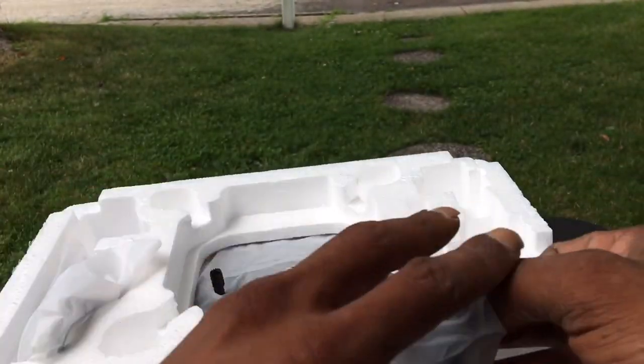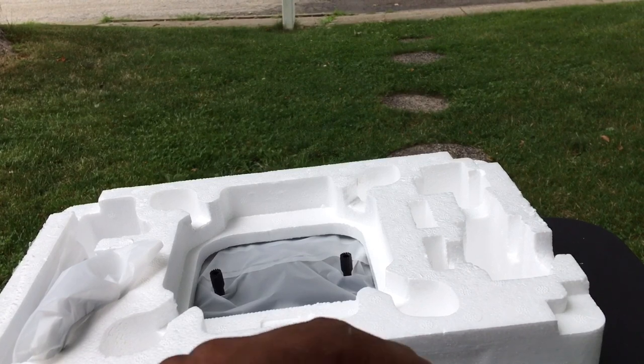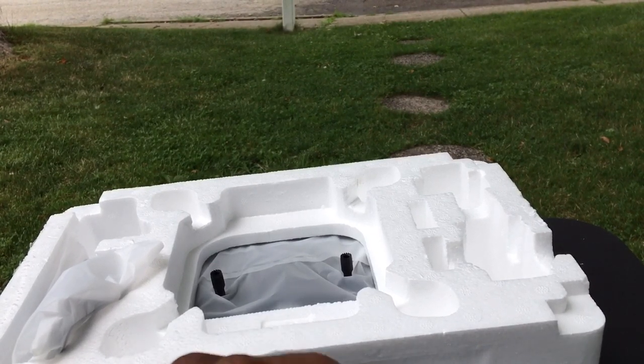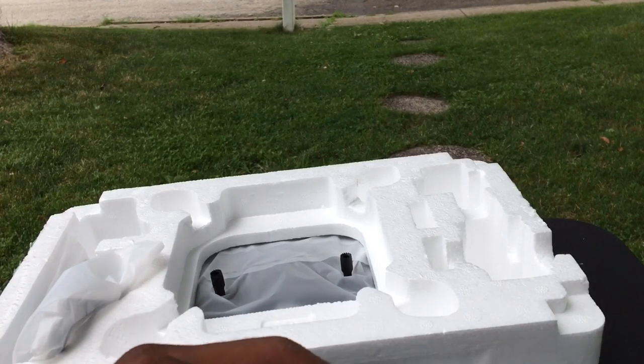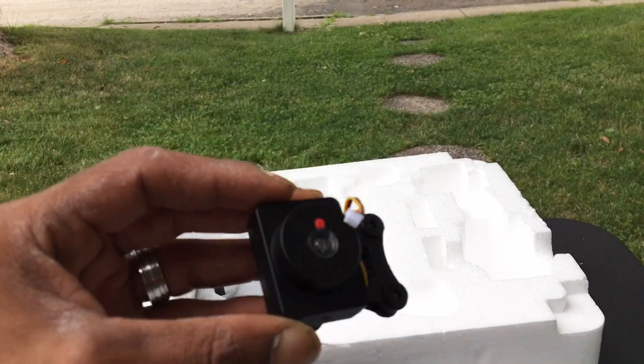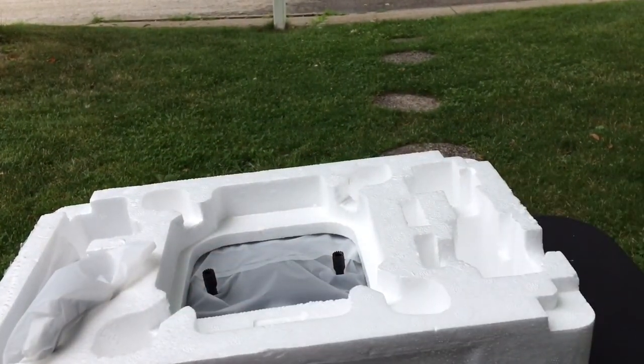So we'll take that out really nice. Let's see what we're working with here on the camera, see what it looks like. So yeah, here's our camera out of the bag. Oops, I just dropped it because I got a lot of plastic in my way. I'm trying to get all this plastic and keep it from floating off into the neighbor's yard. They don't get mad at me.